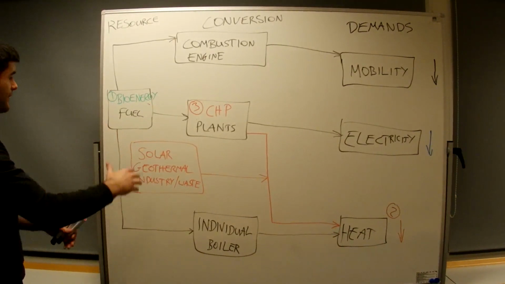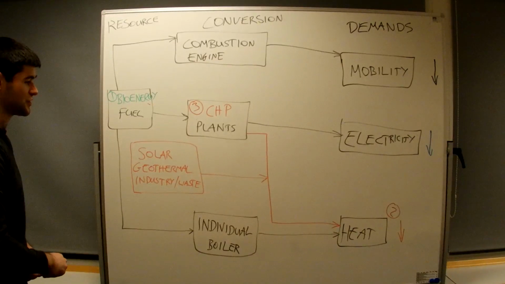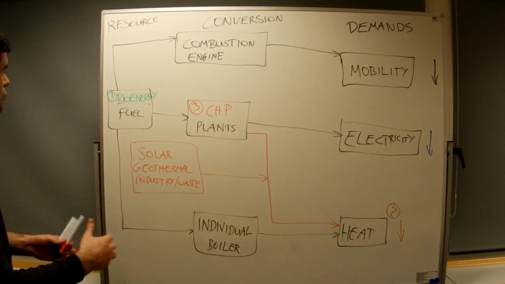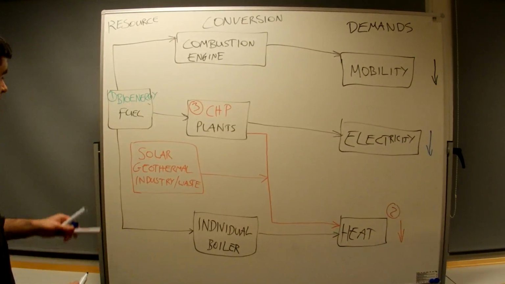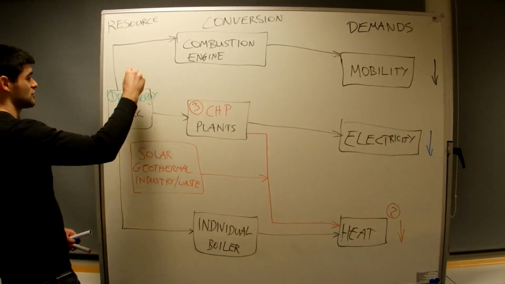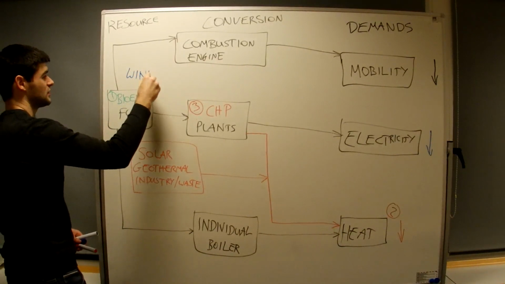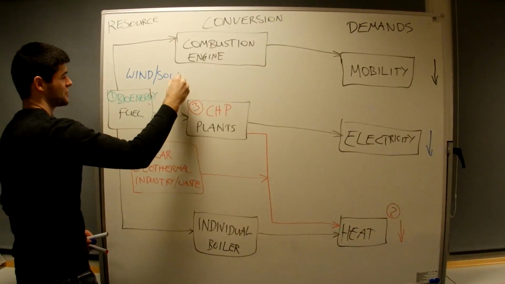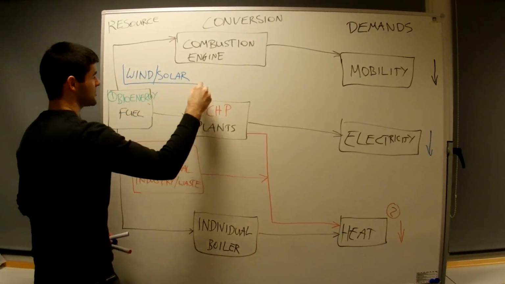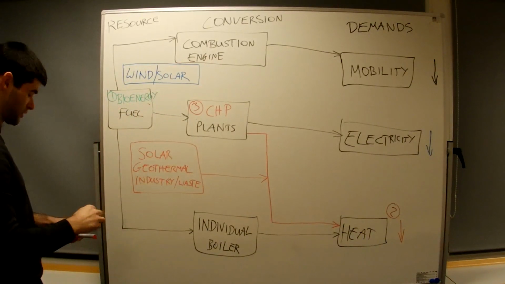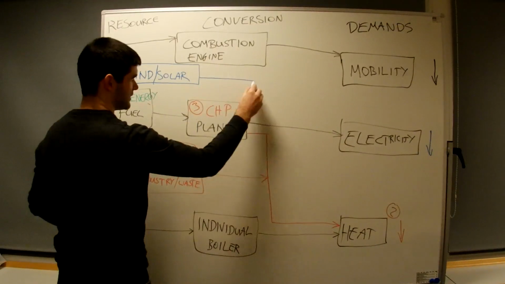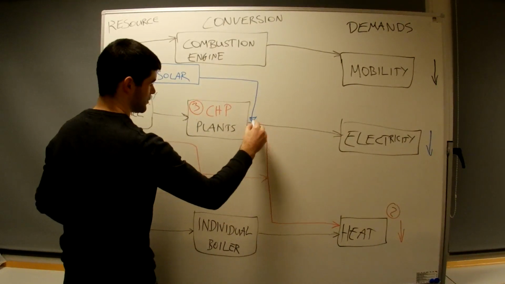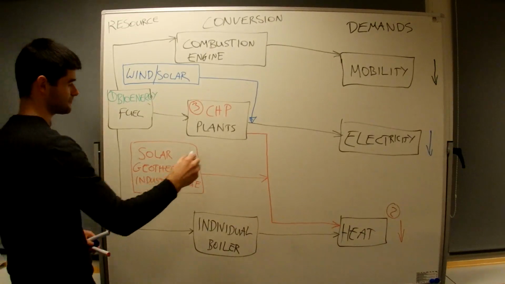When I do this, the pressure on the bioenergy will be reduced, but as I mentioned earlier, we're still not at a low enough bioenergy level to have a sustainable amount. So now we need to introduce some new resources on top of these. And the new resources I'm now going to add are wind and solar electricity production. So this is the new type of resource that's going to form the backbone of my energy system in the future, and these resources produce electricity. So I'm going to connect these now to the electricity sector.